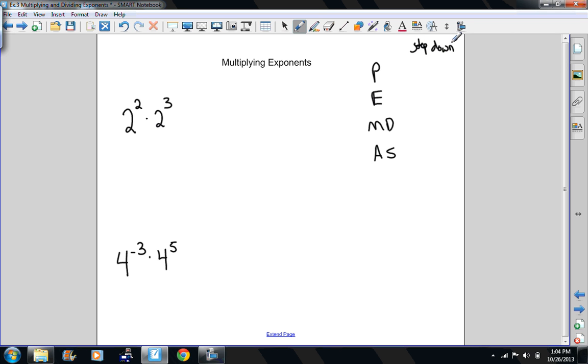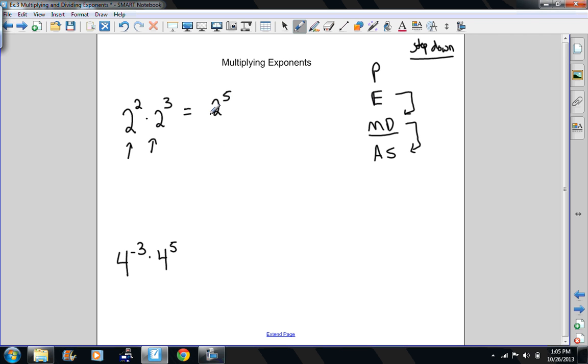And what step down means is that if we're dealing with multiplying or dividing, it's going to step down and we need to add or subtract. If you're dealing with exponents that have exponents in them, it would step down into multiplication and division. Exponents always step down. So, since we have two exponents multiplied together and they have the same base, that's important, we are going to step down from multiplication into addition, which means we're going to make this 2 to the 5th.